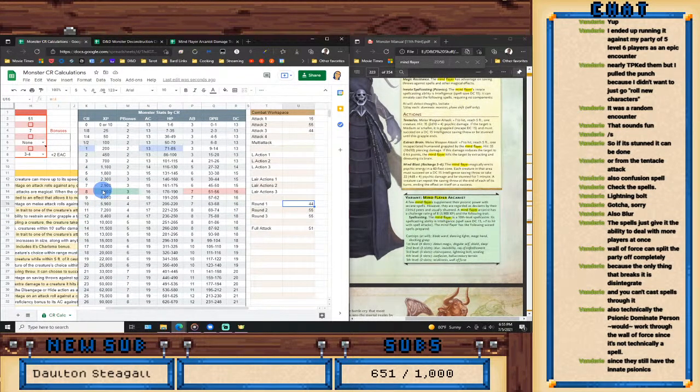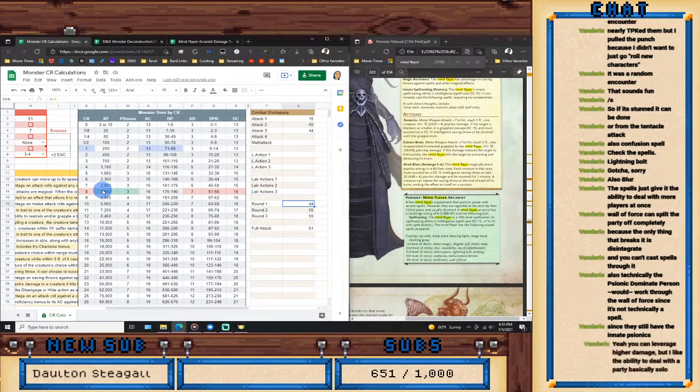Otherwise, it's the printed value. So with a little bit of manipulation and the spell combinations that it has between both the regular Mind Flayer and the Arcanist, technically they're the printed value. I found a CR 9 for the Arcanist, but if you don't, like I said, use those Lightning Bolts as much as you can, then it's going to be a CR 8, like it's printed in the variant version. So that's cool. Technically, I got a 2-for-1 deal on the Mind Flayer.